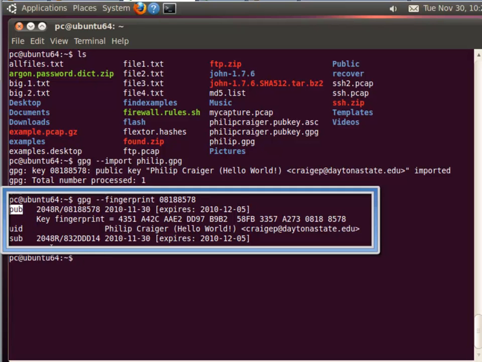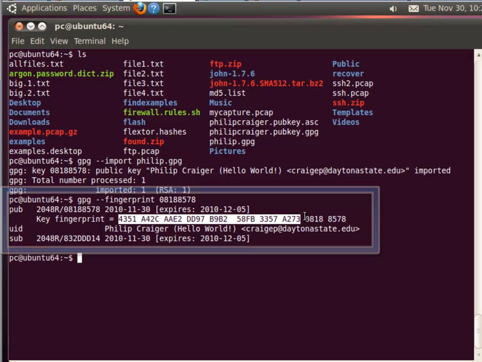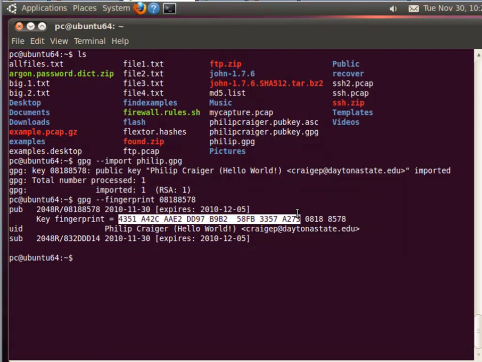It tells us the public key, the size, the unique identifier, when it was created, when it expires, and there's our key fingerprint. And so now we can ask the person, what is your key fingerprint? And we could call them, and if they told us it was 4351 A42C, etc., we would know that that is a good public key.